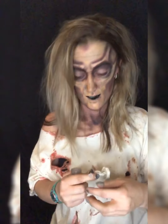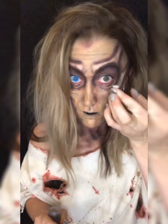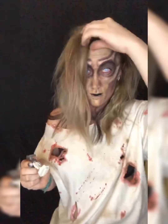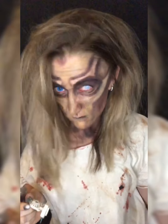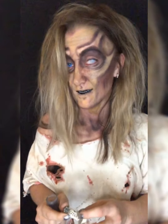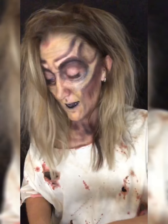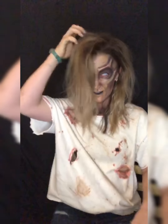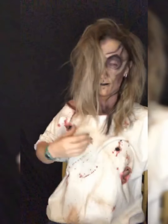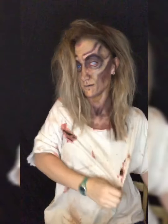See, I think the blue contacts definitely make me look a little more dead. You ready for this? How's that? I can't see. I can see out of one eye. But I'd put them both in, but I really can't see out of these things. So we'll just cover my hair up with my awesome. What do we think? That's good.